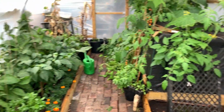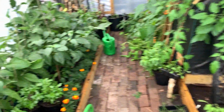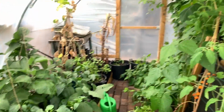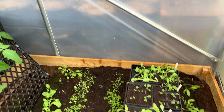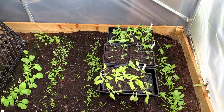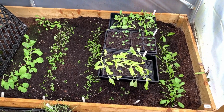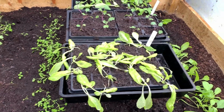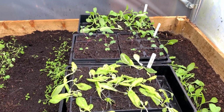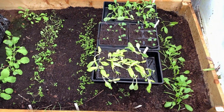Okay, so I've just been in here this morning and just watered a couple of the seed trays. So we'll just step in. Make sure to duck because I would bang my head on the door frame. So this is where the sweet corn was. This is now out and it is some radish and, let's have a little read. Radish, flat leaf parsley, lettuce, winter lettuce, kohlrabi and so on. So basically some winter salads really.